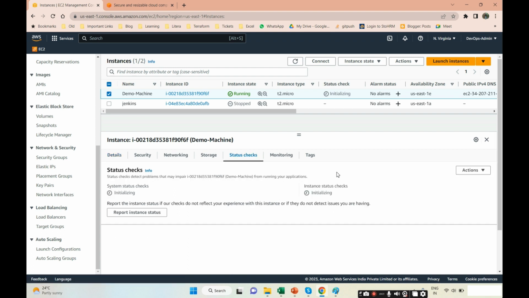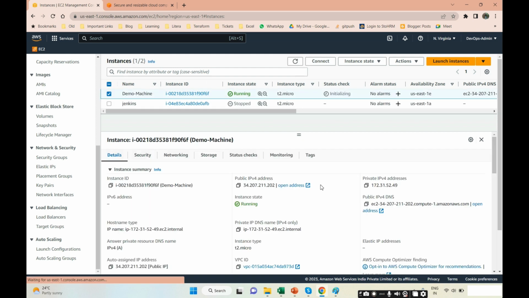Okay, still initializing. Soon you will get 2 by 2 checks passed here. Okay, so let me introduce one next thing to you, how you are going to access this. Till now this status will be checked, 2 by 2.